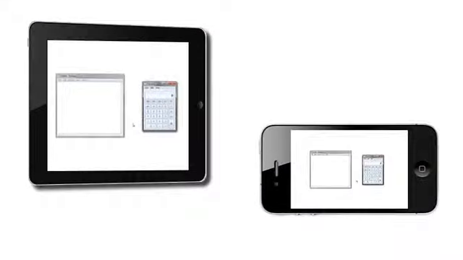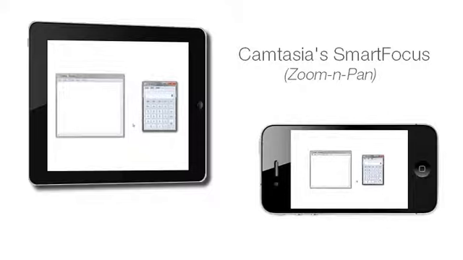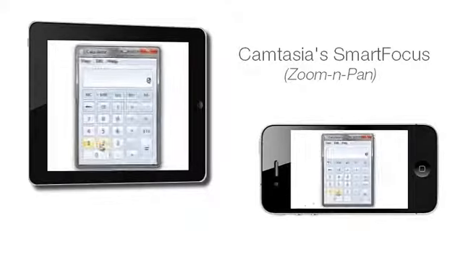When you record at full screen or with any large dimensions, sometimes it's difficult to see the details of your video when producing to much smaller dimensions, such as on a mobile device or a website. That's where Camtasia's SmartFocus feature can help. SmartFocus automatically predicts where to zoom in during your video to make it easier to see things on your screen.